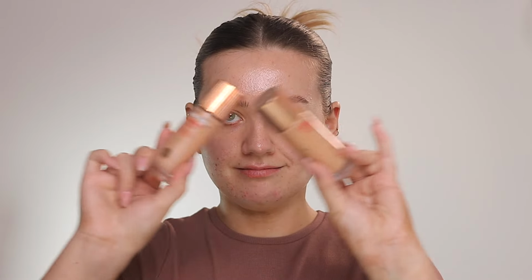Okay, these fake bitches. And for foundation, which I guess is also technically a primer, I'm using the MCoBeauty again, Flawless Glow, and the Hollywood Flawless Filter. Again, dupes. Even the applicators are exactly the same. I'm going to have to cover them the whole time I do my makeup so you can't see which is which. I'm using the shade 3 in both of these shades.